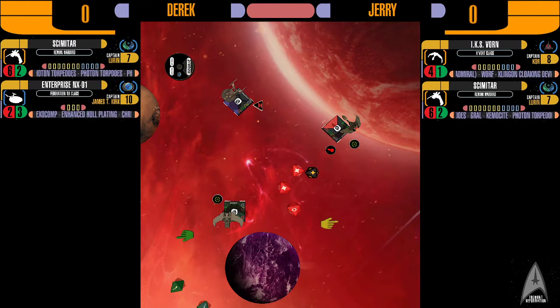Alrighty. That is end of phase. Sir. Okay. So, start of the planning phase. 2 tokens on Exocomp, which will heal 1 damage, removing communications failure. Okay. And I'm going to set my dial now.